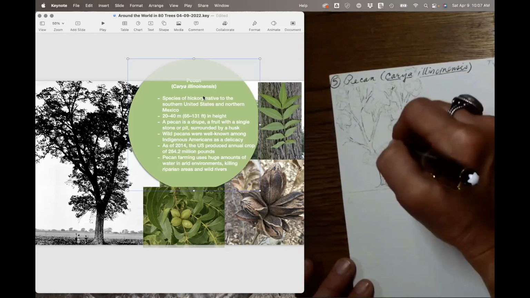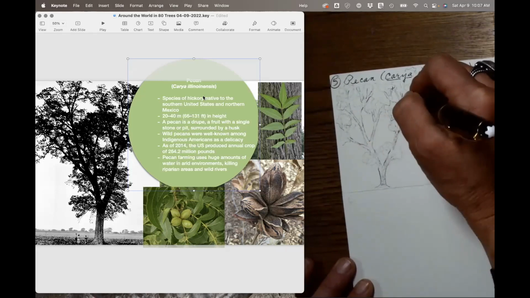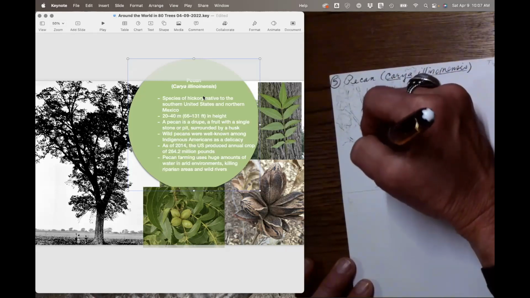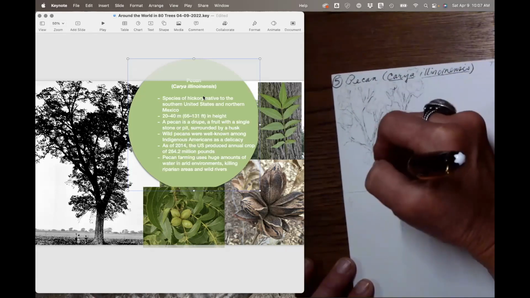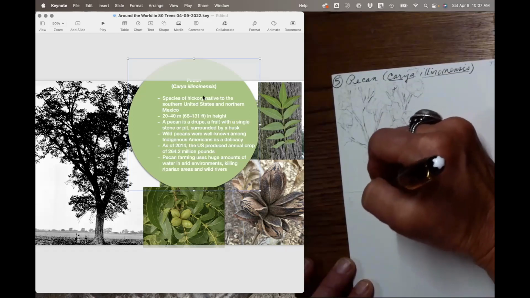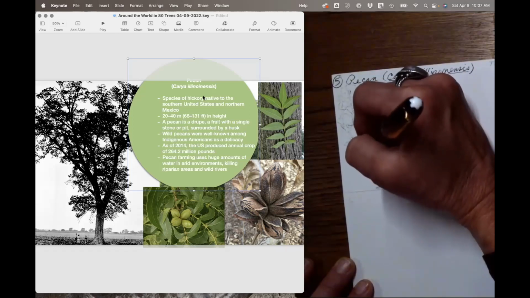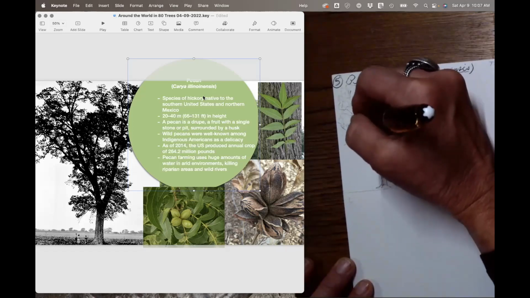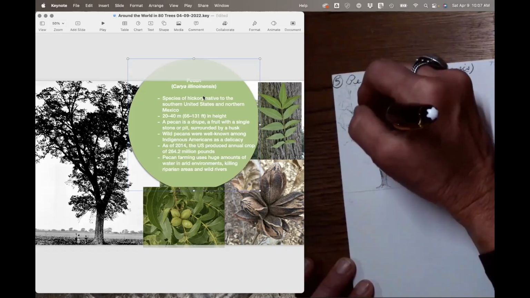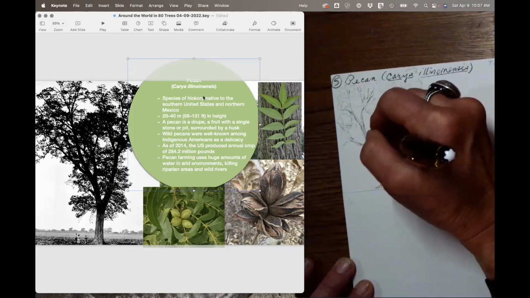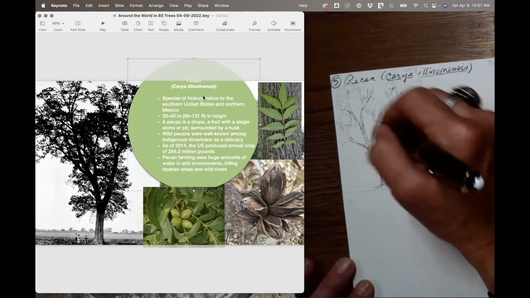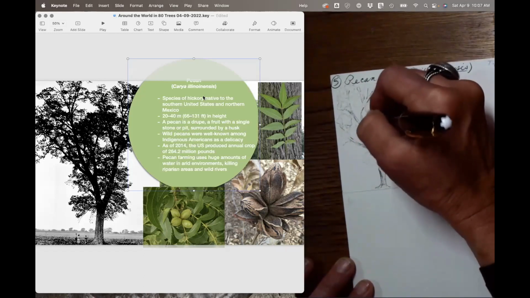Give it a little texture. Oops, made that a little too dark.